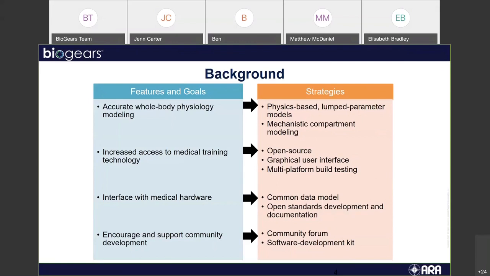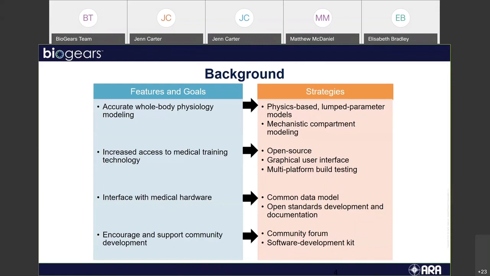Some of our strategies to meet those goals: we have physics-based lumped parameter models that determine our cardiopulmonary systems. We have compartment modeling. A lot of our models are mechanistic, derived from base principles of these interactions. We have an open source library that's free to everybody, not just the library but the source code and everything we do, including our graphical user interface. We have multi-platform build testing, which is a lot of our software overhead and development costs.